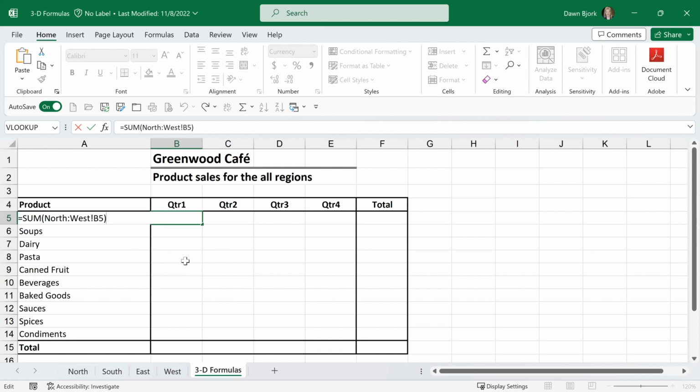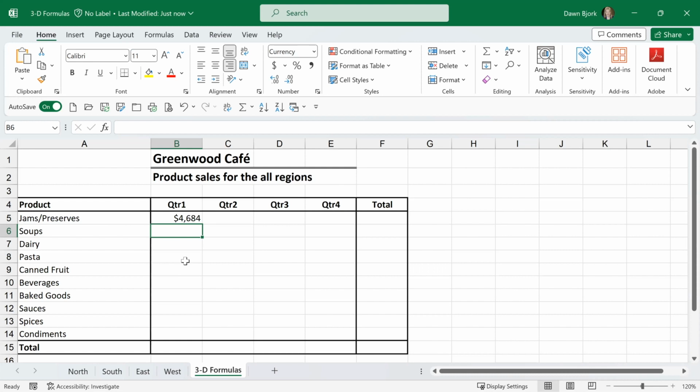We're used to seeing the colon when it's just a range of cells, but it's north through west, exclamation mark, once again, is the divider, and then B5. So that is then in cell B5, in each one of those sheets, sum them together to get me that answer.